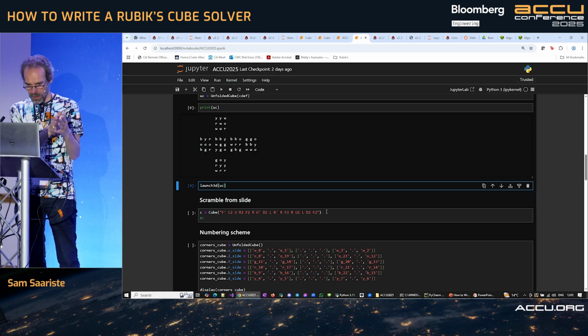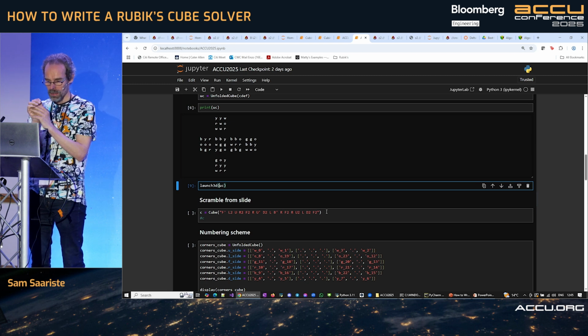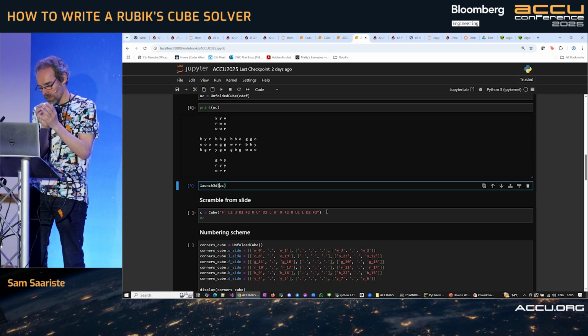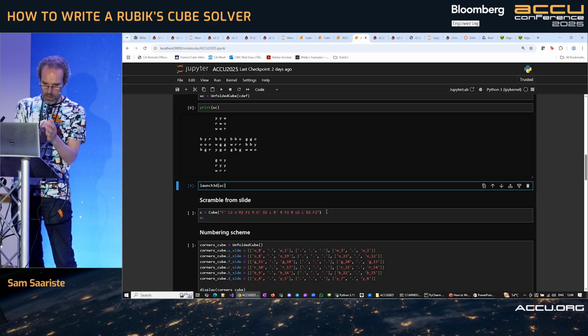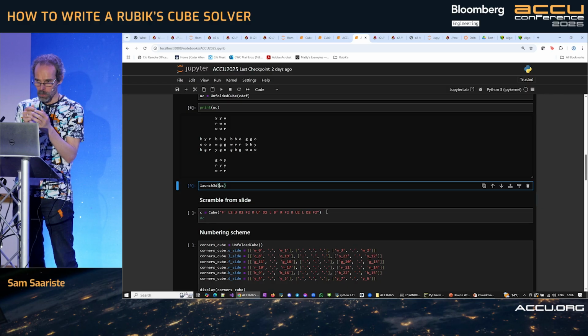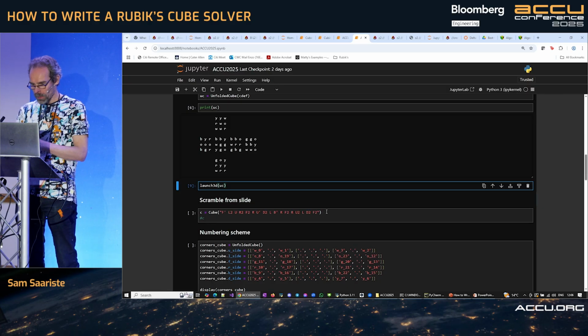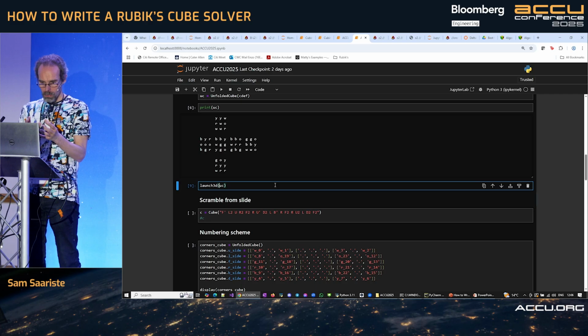So I give it the standard notation for the scramble. And then I can say, do this sequence of moves now, do this sequence of moves. And I added the facility that you can put comments for every sequence of moves that you do. So that is the cube object.